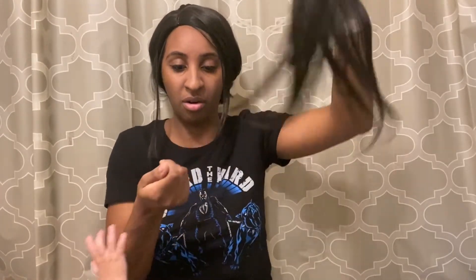It comes complete — if you're wearing leave out you could probably use all of this for a full head and it will look good. I'm really loving the texture of it, it smells really clean. Some people get hair with a smell to it, but there's no smell to this. The quality is amazing — no shedding at all. The packaging was amazing, customer service was amazing, and it got here super quick.